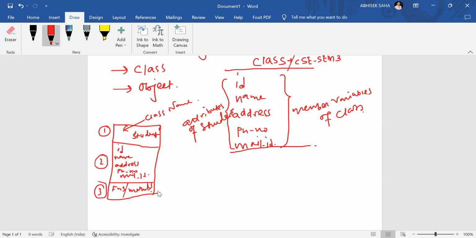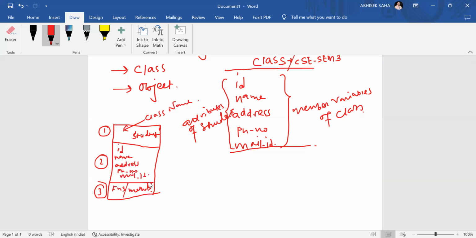The functions which are related to the class student are written or defined under the third room of this box.